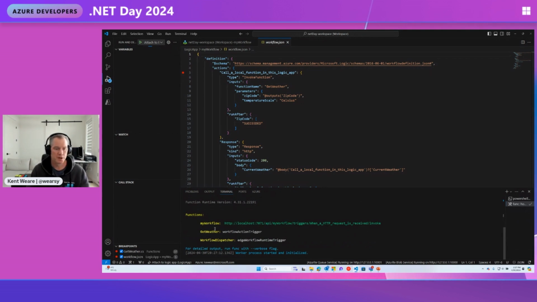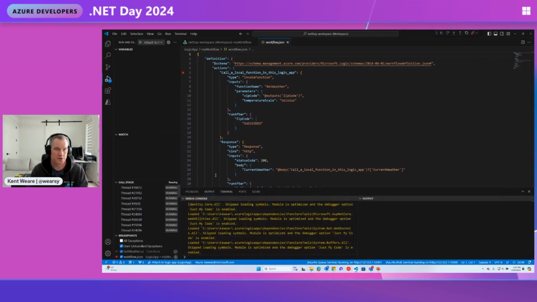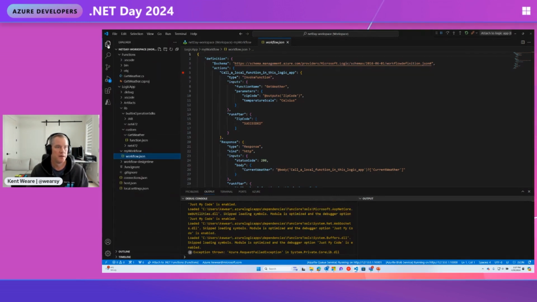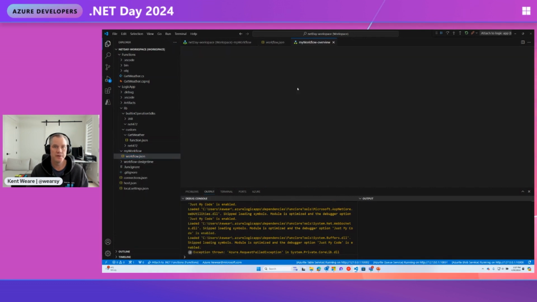All right, we're good to go. We can see we've got that URL, and we can also see that our workflow action trigger has been loaded up. So now let's go ahead, connect to our code, and that is wired up. We can launch this by heading over to our workflow, clicking on Overview.